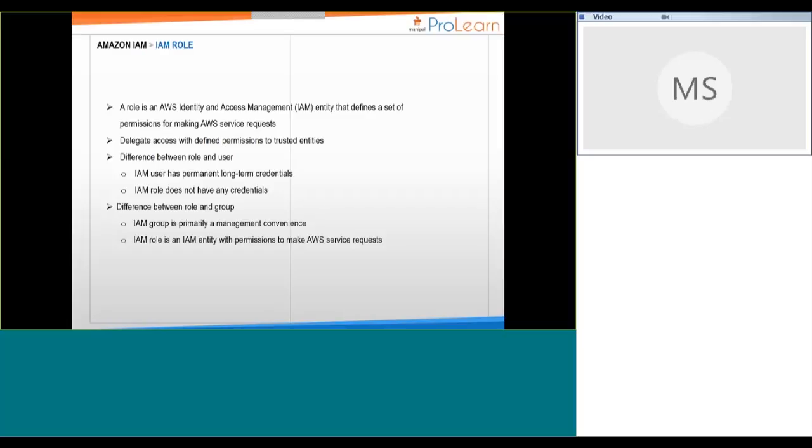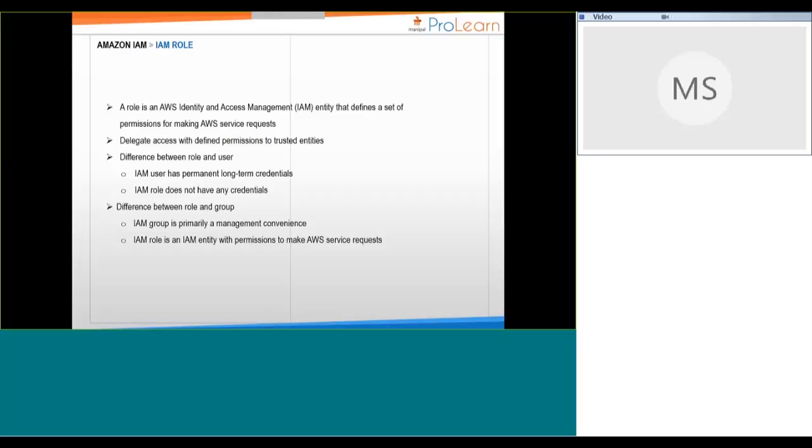And what is the difference between a role and a group? A group is for consolidation of users. It is not for storing the credentials or doing anything else. It's more for ease of management. Whereas a role is about an entity in the AWS infrastructure taking up the role of a user.